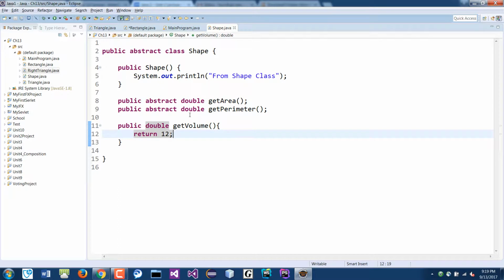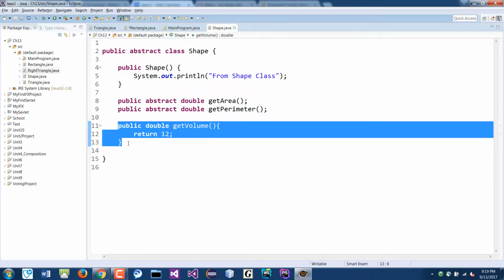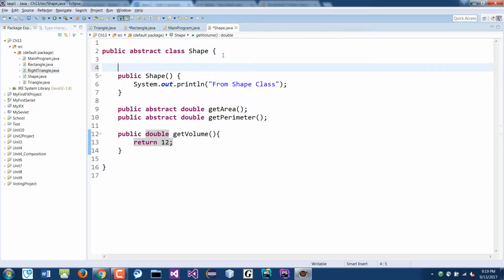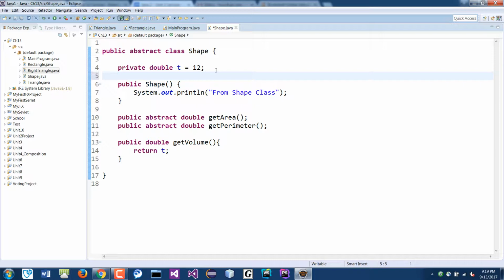So you can have your regular method in here. You could have your private double t, whatever it is, and then return t for volume, or v, however you do it. So it looks just like a regular class.